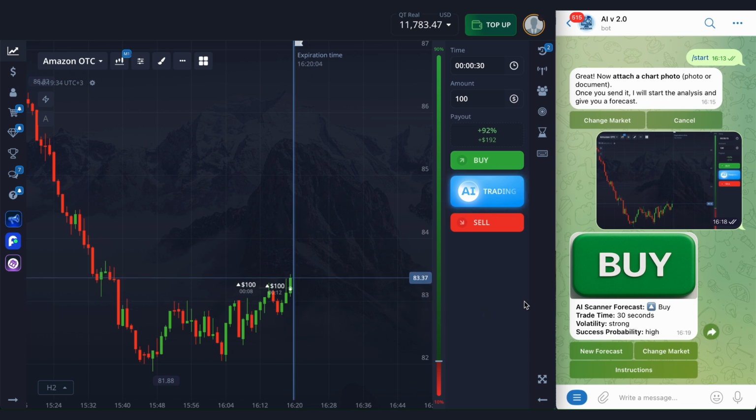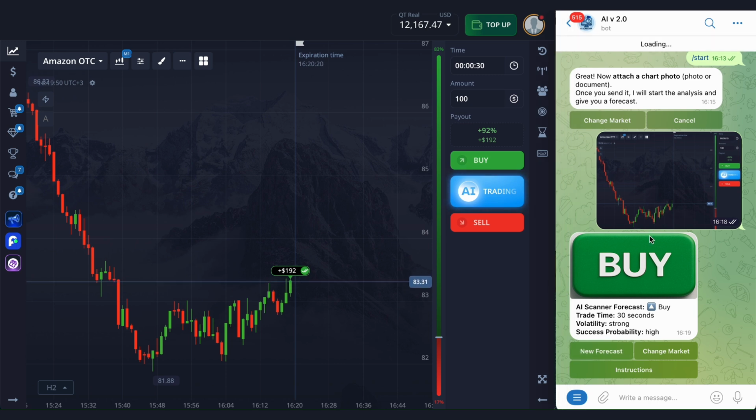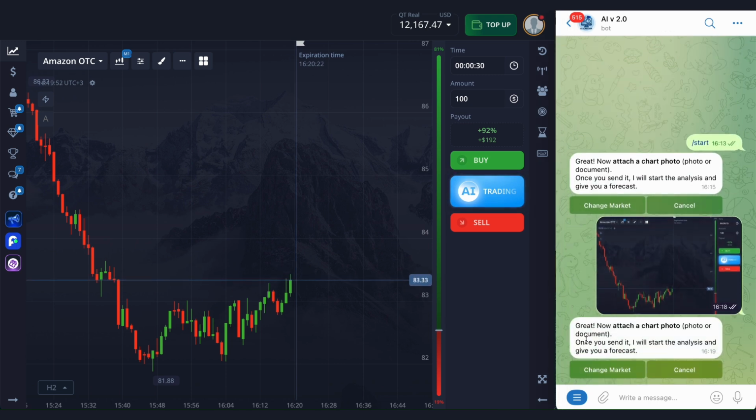All right, ladies and gentlemen, on our timer we have 11 seconds left. I'm holding on tight to see how this is gonna play out. 3 seconds on the other trade, and here we go, ladies and gentlemen. First trade is in and the second trade is in as well. Nice and smooth. So this is a good start for our session. AI screener giving us the banger in the market.